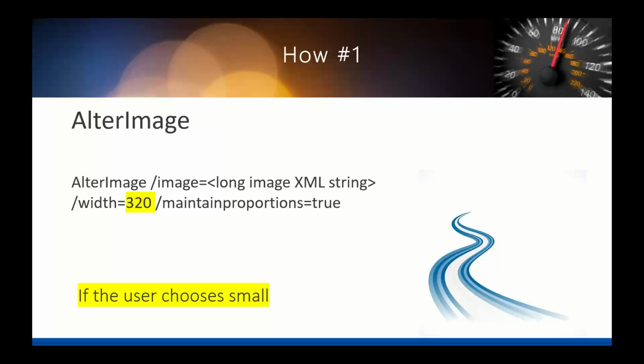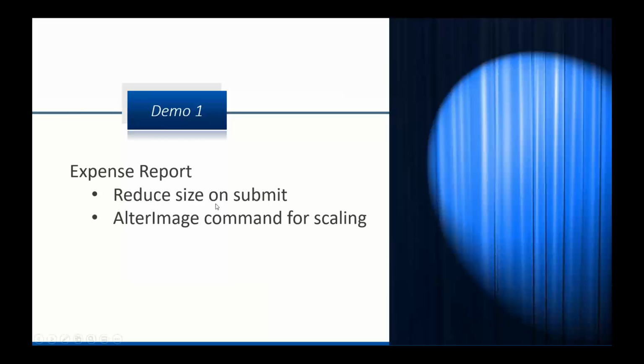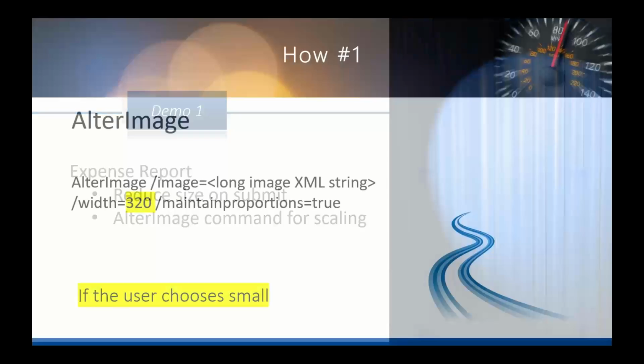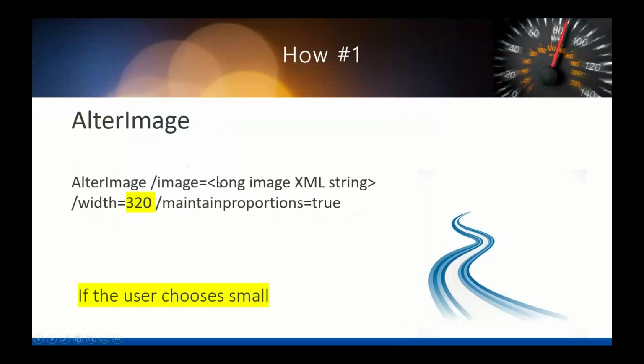This is always there, so this is not new. We could do this before. When you convert it, you have to pick one dimension. In this case, we're picking the width, and we're basically altering that image. But the command has to have this really long XML string representing the image in it. So typically, you would have a rule that concatenated this string together, like concat AlterImage / image equals, and then the quote, comma, and then the field where your image was, right?